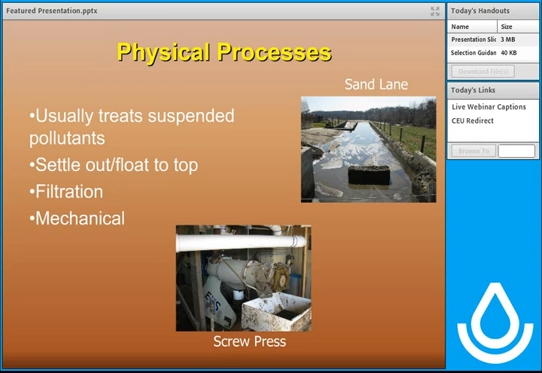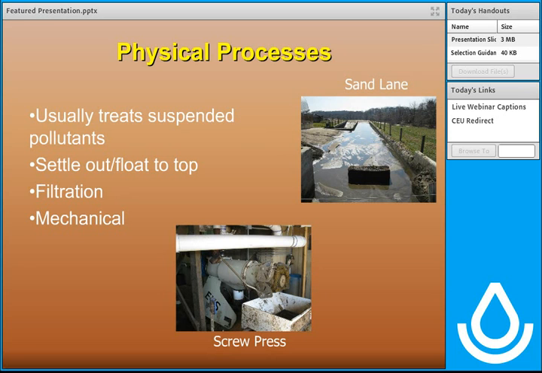And as we look at the pictures that we have in these slides, the first is a sand settling lane. Sand is used in many dairies for bedding. Velocities in this sand lane are high enough to separate the manure and other lighter particles from the waste stream while it allows the sand to settle in the lane. This sand is then collected, allowed to dewater and dry, and then it can be reused for bedding.